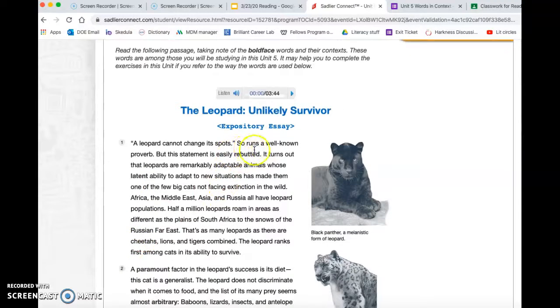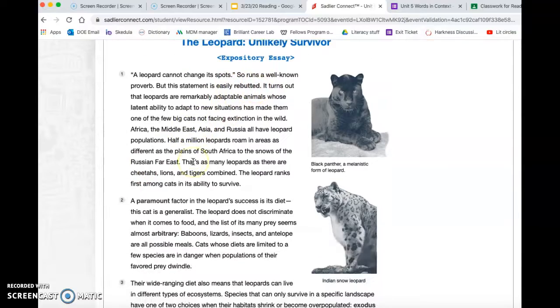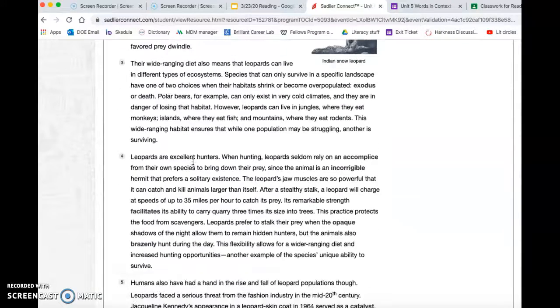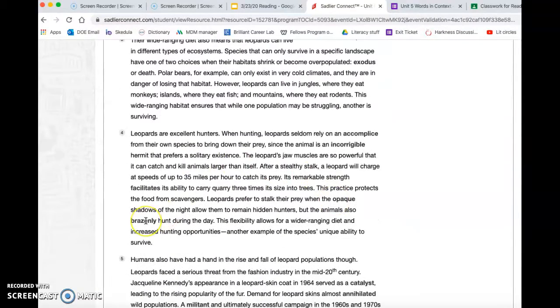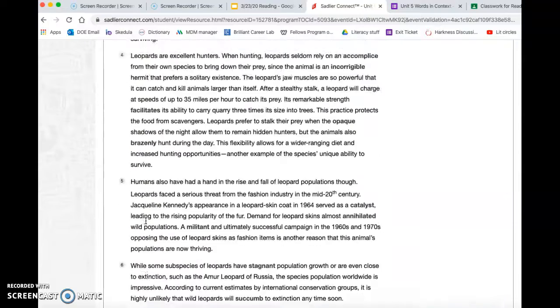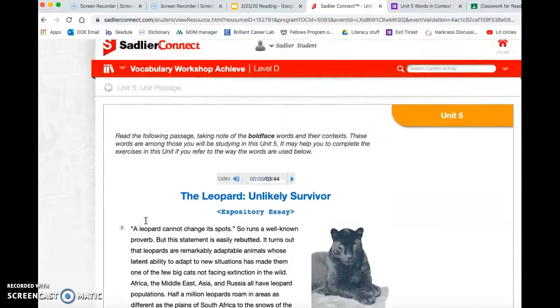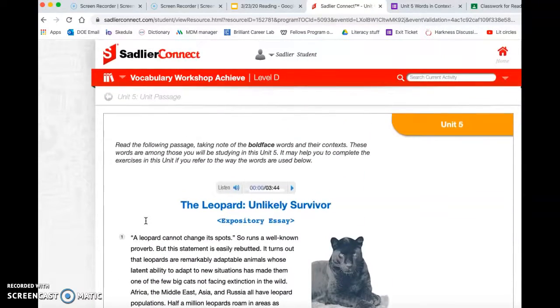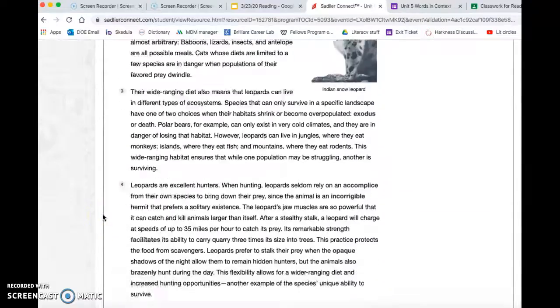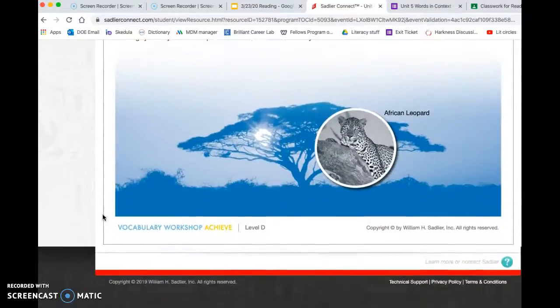As usual, all the vocabulary terms for the unit are bolded, just like you see the word rebutted, opaque, brazenly. All of these terms are in bold like they usually are in our actual book. So this is the text you're going to read today. You're going to read this first.